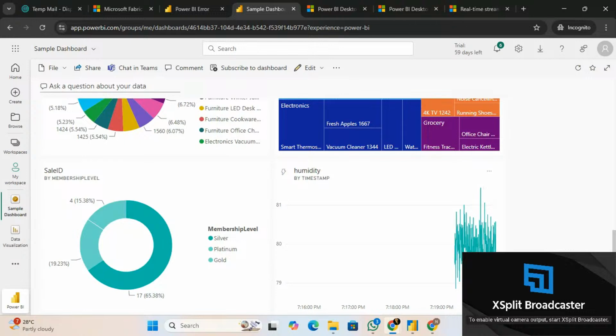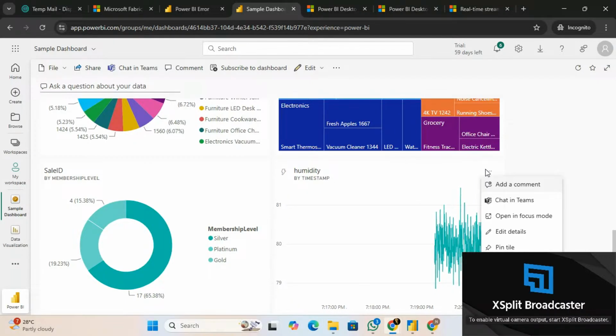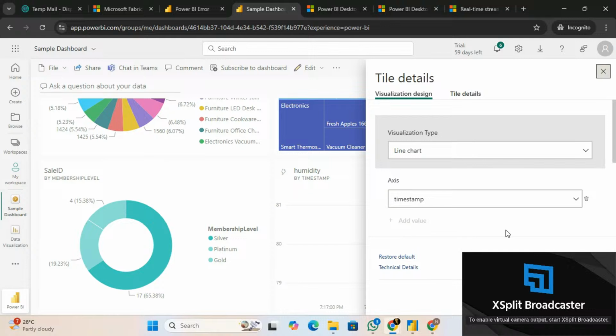See how you're able to see the line. So humidity is between 79 to 81. Okay, so on a particular location, they did not disclose at which location and all. So on a particular location on Earth, it might be US or India, whatever it might be, the range of the humidity at this time period is between 79 to 81. If not, you can customize them. Again, go and edit the details.